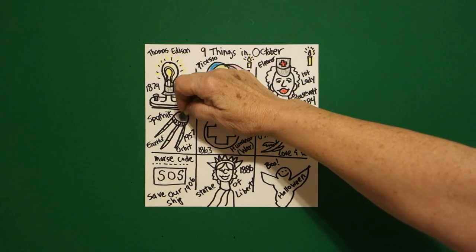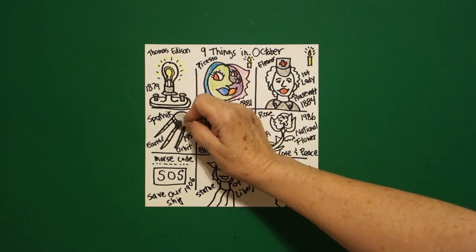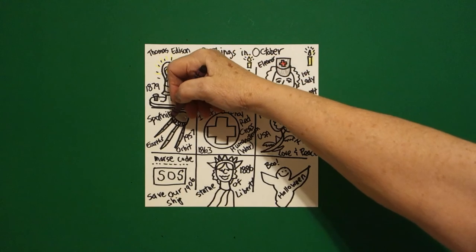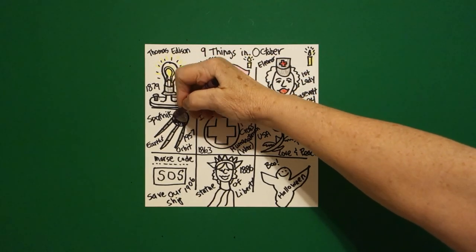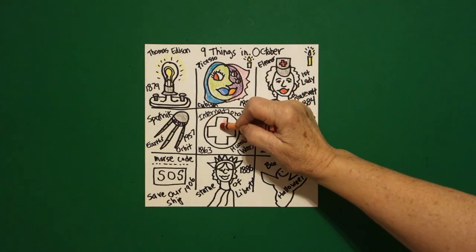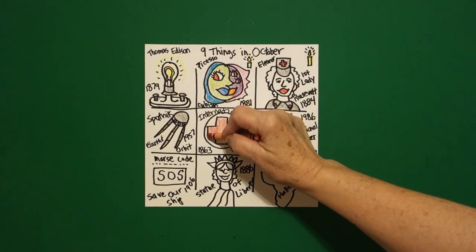Okay, here's Sputnik. I'm gonna use gray. And just put a little bit of purple on there. And Sputnik was really important because one, it was introducing us to space age. Two, it was the first artificial satellite that had ever been launched into the Earth's orbit. Big deal. And it was Russia.